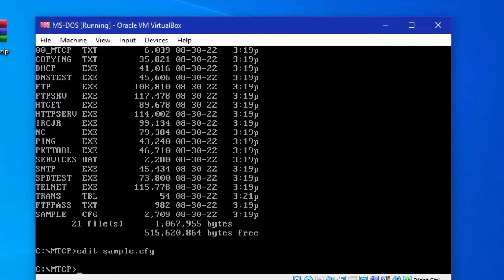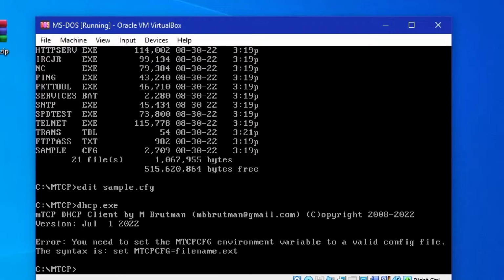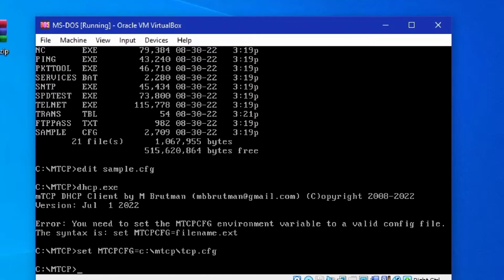So now, if we do http.exe, we need to set a variable. So we do set mtcpcfg equal c mtcp tcp.config and press enter.